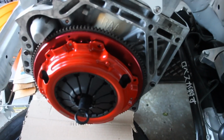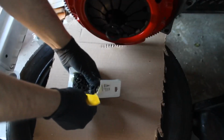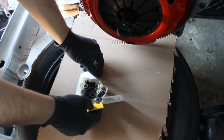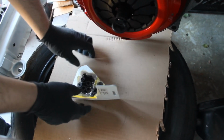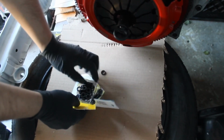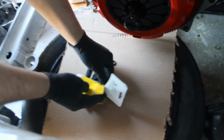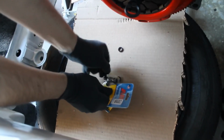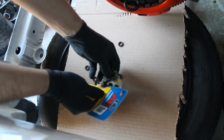Why is there washers on them? Is there? Yeah, there is. Why is there washers? I don't know. D-series, baby. Someone that knows? Since they're there, you might as well use them. I'll get a torque stick though.